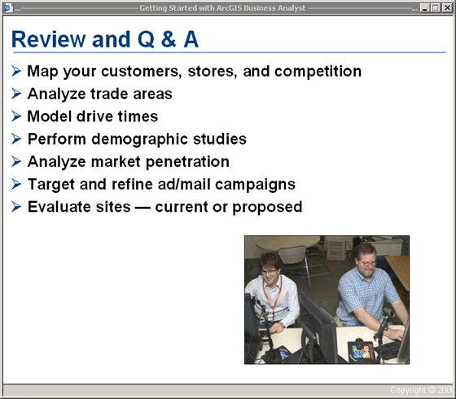Also look at your stores, define trade areas around your stores, and get to know the demographics there. That information can help you if you're looking to expand, to get more customers, to add more stores, and also to do things like marketing campaigns through advertisements, television, mail, and newspaper advertisements. We've really only hit the tip of the iceberg here.